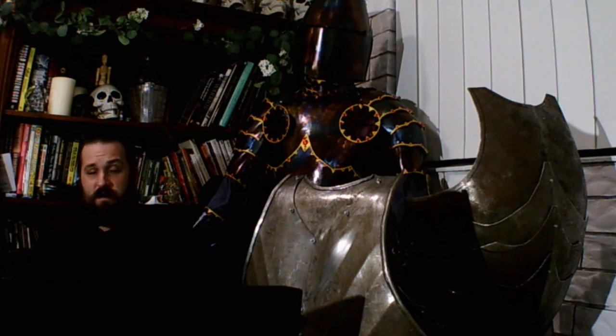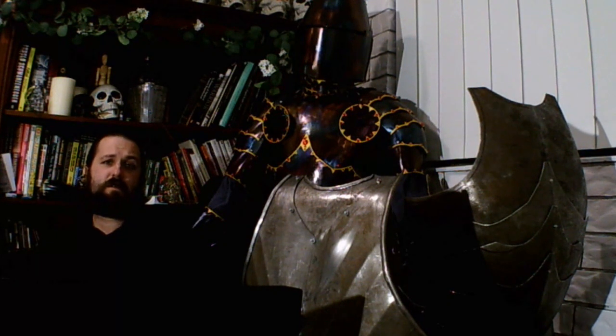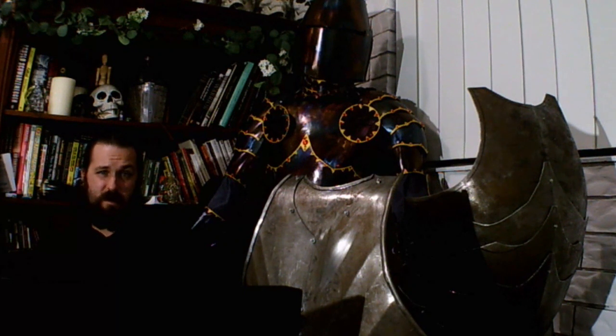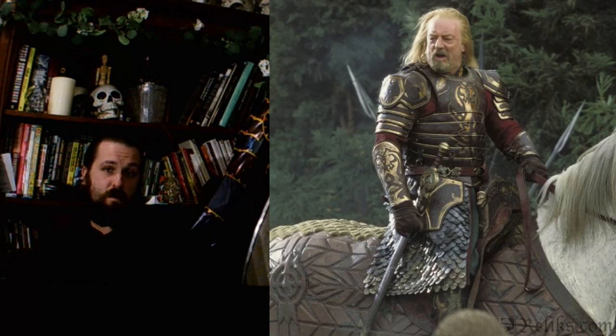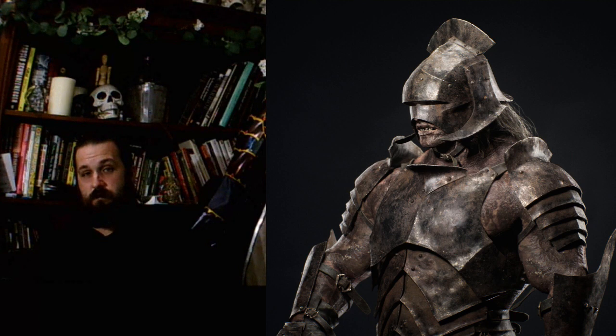Recently I put out a post discussing the idea of, after I'm finished with my tutorial series teaching how to make a sort of German Gothic armor for beginners, doing some fantasy armor builds — or taking fantasy armors and making them more realistic. I floated the idea of Theoden or the Uruk-hai from Peter Jackson's Lord of the Rings, and it came back with a 100% vote for the armor of Theoden.